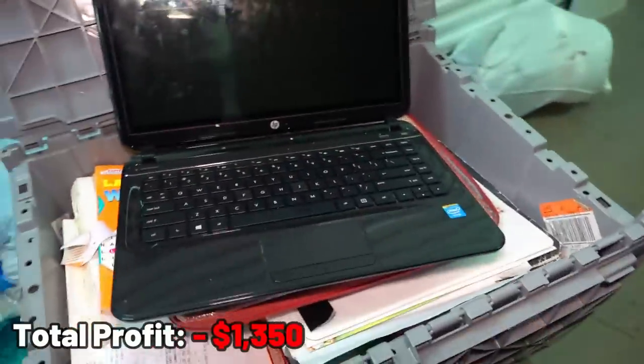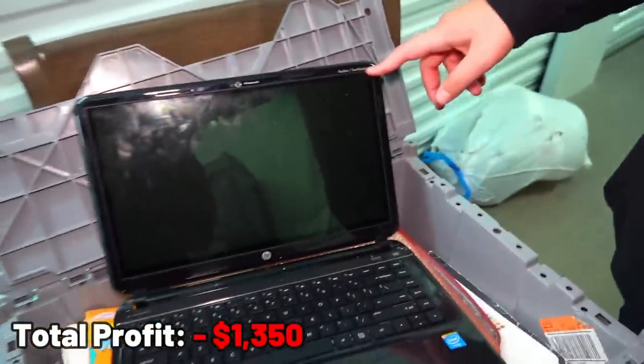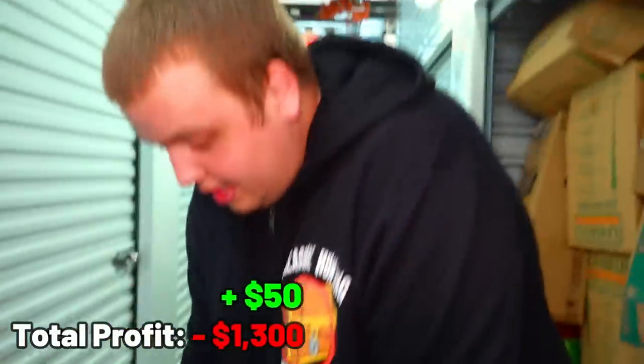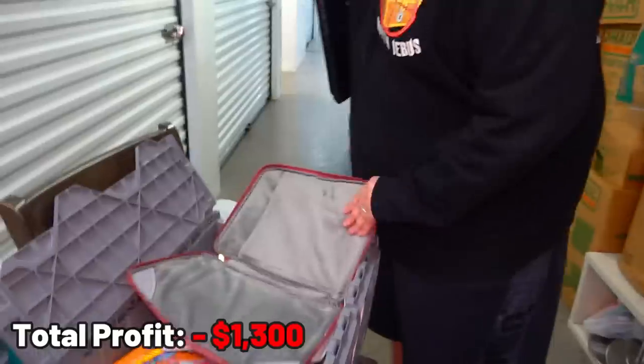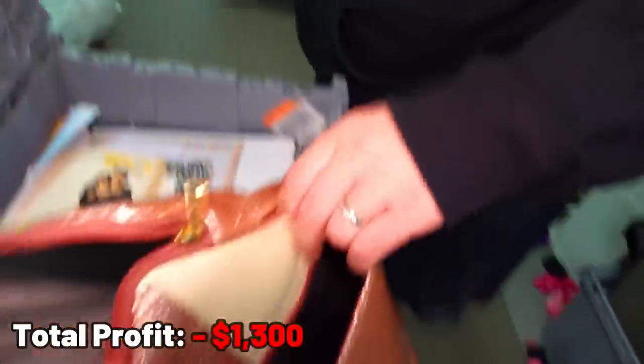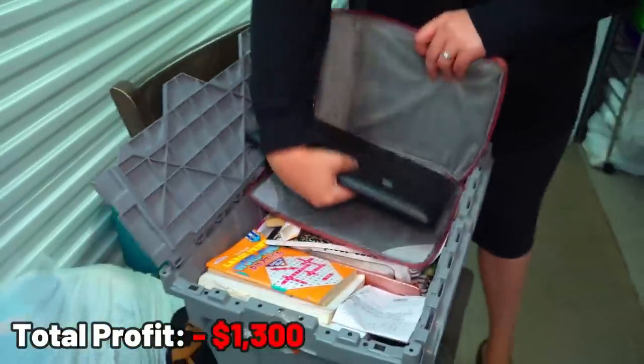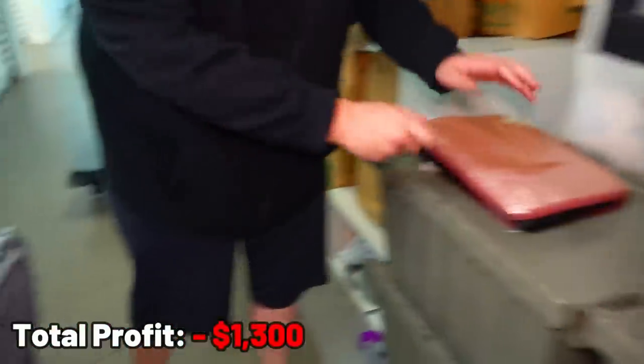No, not at all. That's nice. Little Intel Windows 8 laptop, Pavilion. Touchsmart, so it's a touch screen. Got a nice webcam. All right. That's good. That's nice. What's this? There's something else in here. How do I get into it? Oh, the front. Let's see if there's something in the front. What is it? A charging thing. All right, so let's take this and set this over here by itself in the expensive pile.